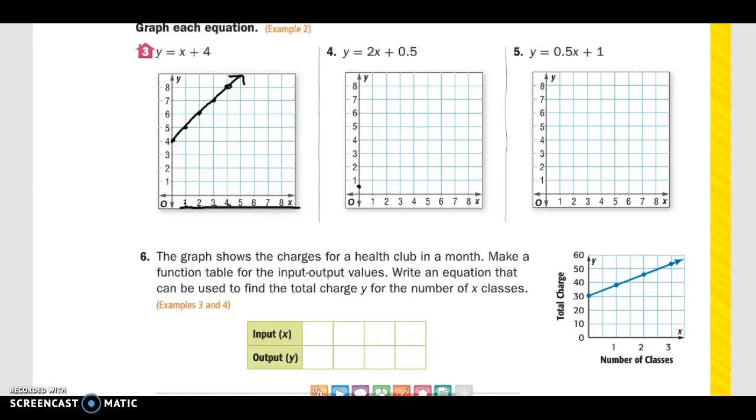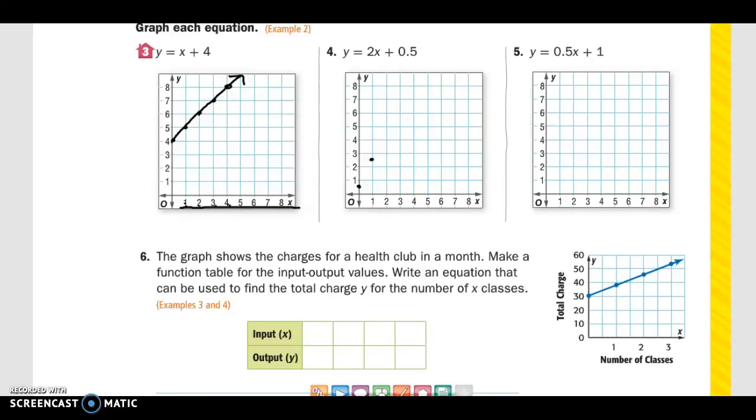Okay, our next one, we have 2 times 1, because that's our next number. And that gives us 2 plus 0.5, so that's 2.5. So halfway between 2 and 3. I'm going to erase it. Let's do our next one.